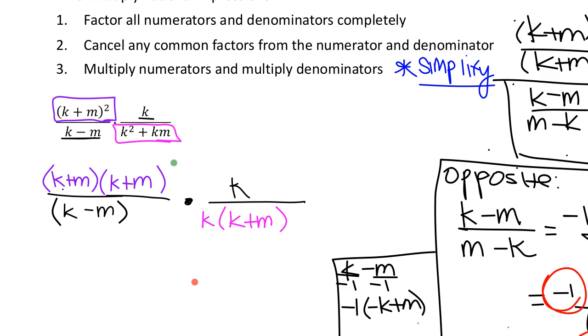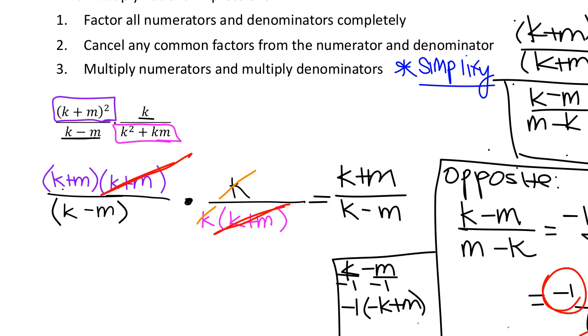So I have a k plus m here and a k plus m here. Next, I have, let's do orange, a k upstairs and a k downstairs. And last, when we come over here, we're going to multiply across our top, multiply across our bottom, k plus m over k minus m. You cannot simplify this any further. And I like to, like I mentioned a second ago, leave the parentheses because often a very, very common mistake, and I understand why it happens, is to want to cancel these k's or cancel these m's. You cannot cancel part of one of your binomials. So you have to leave them like that.